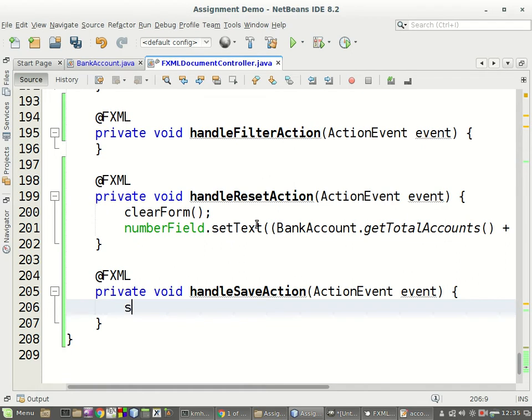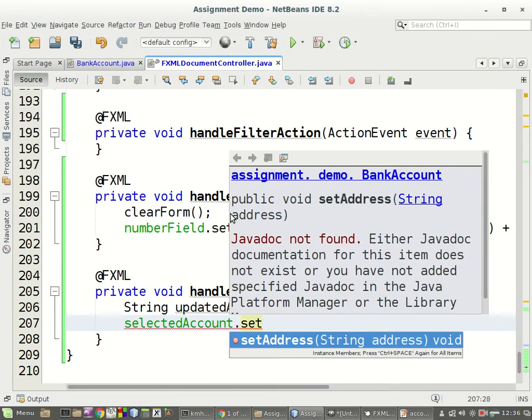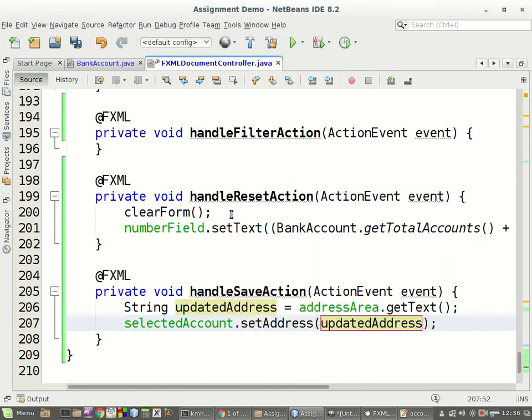We can now say, well, let us grab the edited address: string updated address equal to whatever we can get from the text area, which is address area dot get text. And now that we know the selected account already, we can say selected account dot set address to the updated address, and then we need to write it to a file.